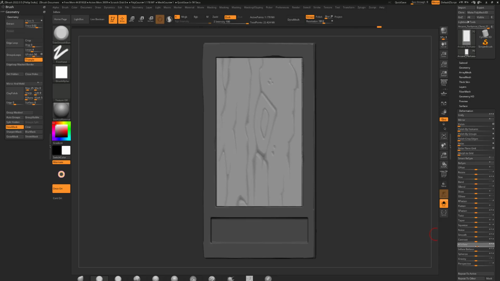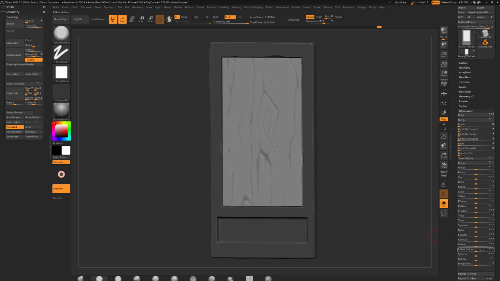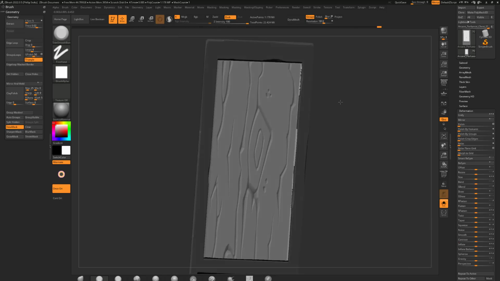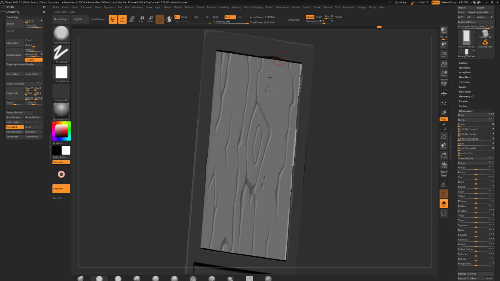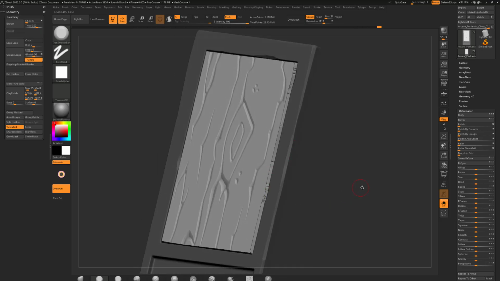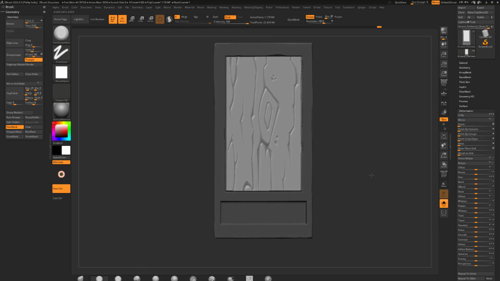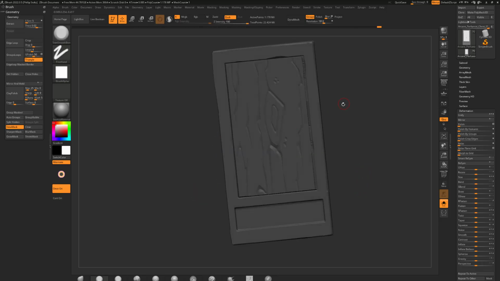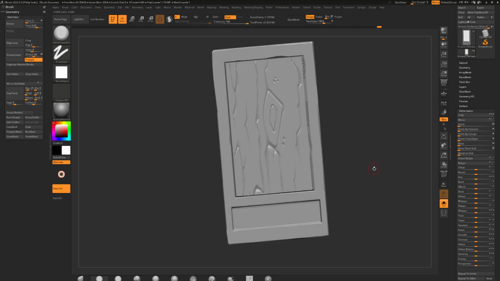My mistake. So you'll see that if I inflate this way, the alpha starts to come through, but you notice that it's starting to lift everything out, and we don't want that. That's mostly because there are parts of the alpha that are on the edges, on the inner edges here.